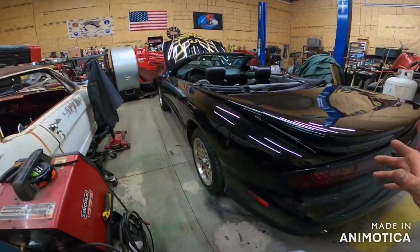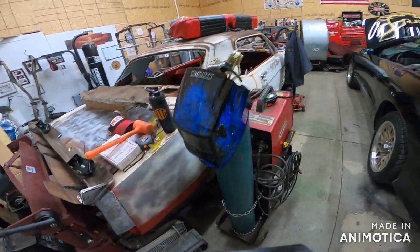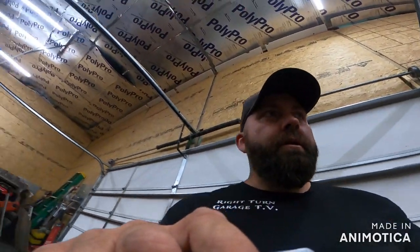We're going to get Bandit out of here, and maybe we'll get back on this. I don't really know. We need to get back on this so we can get done. We might do some behind the scenes stuff on that and then fill you guys in, because I got a wiring harness that's like 12 miles long, and I don't need all 12 miles of it. It's going to be fun. I'll tell you what I'm thinking. I'm just going to plug in everything that I have on here. I might snip the rest. That's a thought. I'll have to have everything on though, you know what I mean?